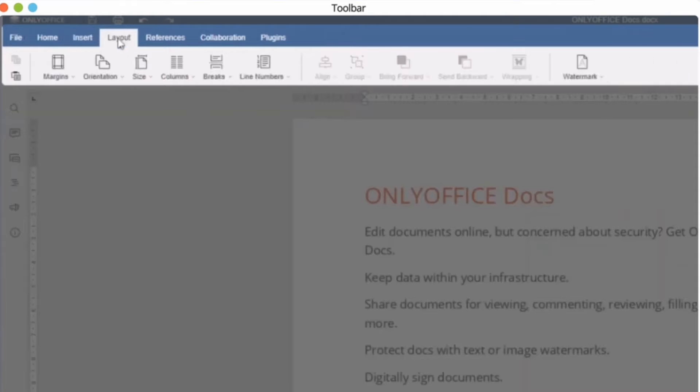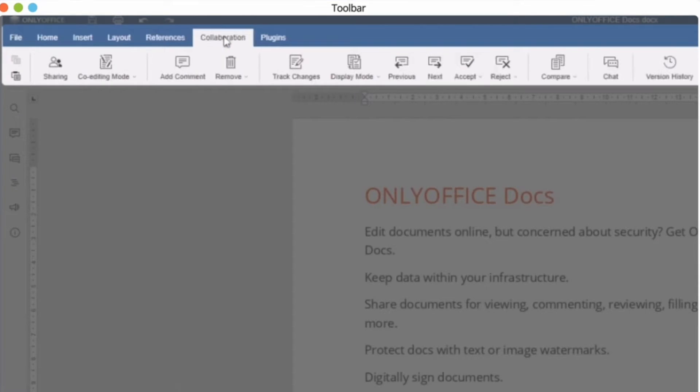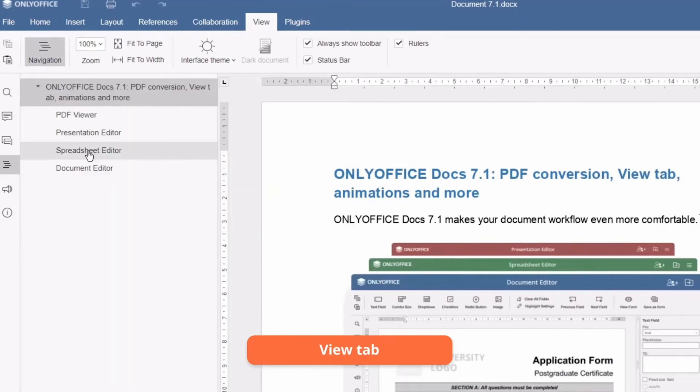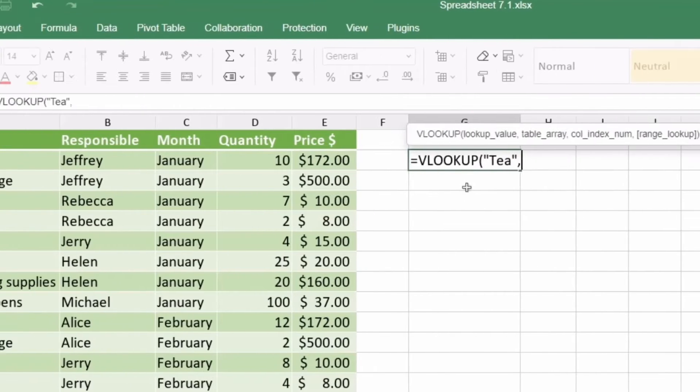Each individual editing program had a strong resemblance to OnlyOffice's popular closed-source competitors. The user experience is slightly different, but the similarities are uncanny, which is a big positive — mainly because it allows OnlyOffice to be super adaptable for new users with experience using those other solutions, reducing the learning curve significantly. A seasoned Microsoft Word user could easily learn the basics of OnlyOffice's document editor in less than an hour. It also includes multiple formatting tools for complex objects, and you can export files in multiple formats including Microsoft Word files, making cross-team collaboration less complicated.